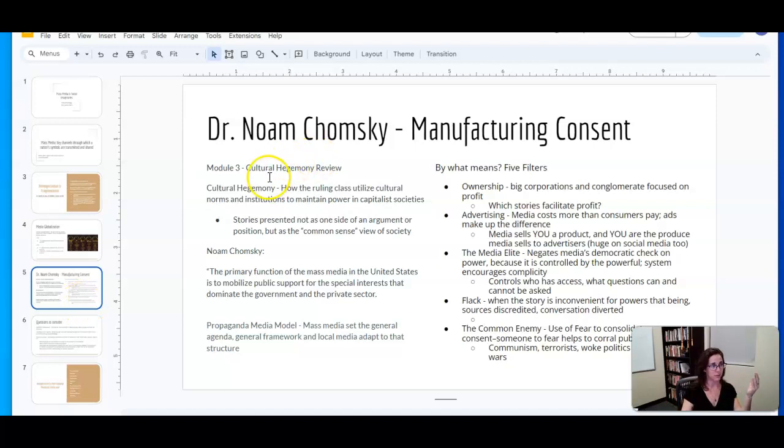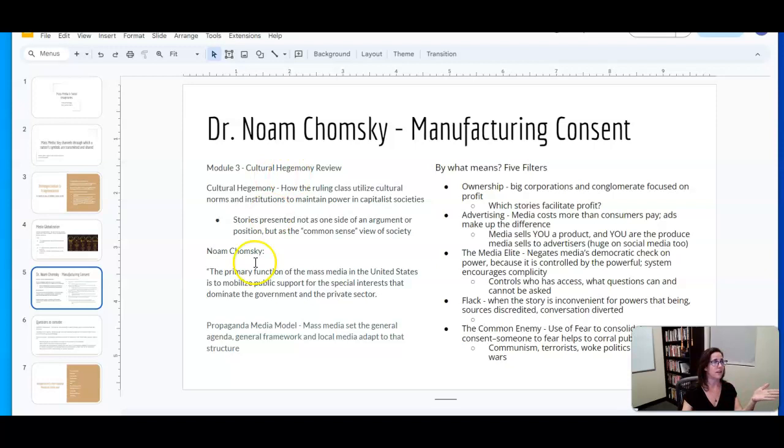So I want to bring us back to Module 3 a little bit and think about this issue of cultural hegemony. This was by the theorist Antonio Gramsci, the Italian sociology theorist, who was looking to understand how, if elites control society, and they control society by taking away resources from the lower classes, the oppressed, how does that even stay in place? You would think that everybody would be like, absolutely not, don't do that, right? But Gramsci explains that the way that the elite maintain power is by creating particular stories that are told to justify the inequalities or various oppressions that occur in a society, right?